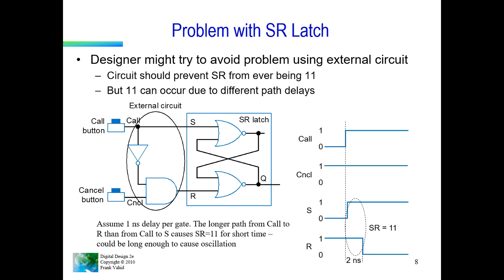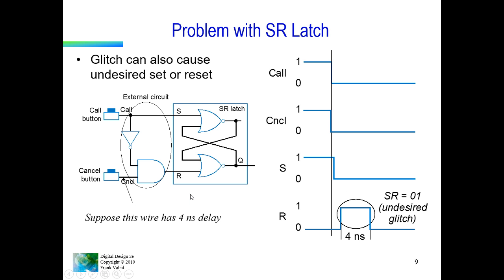And so we can actually fix that by adding a little bit of circuitry here, so that I can never possibly get a 1 on my S and a 1 on my R. And so this shows one example of how to do that. We have an inverter connected to an AND gate here, and the cancel button is also attached to this AND gate, which goes to our R. So in effect, my R is always going to be the inverse of my S. Now, it only gets forwarded if the cancel button is pushed.